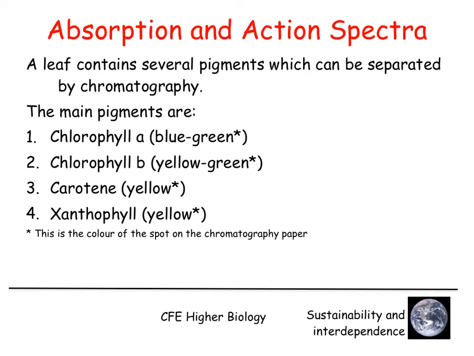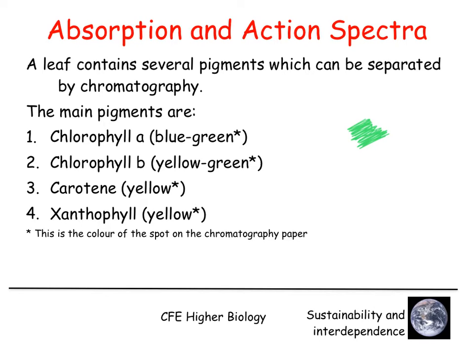Strikes a leaf, then particular pigments will absorb particular wavelengths of light. Now remember, we talked a moment before, just talking about pigments, that if you've got the colour green, then that means that it is not absorbed. So if you're thinking of your chlorophyll as being a green colour, then you would be thinking about the fact that the green wavelength isn't absorbed and it's reflected or transmitted through the leaf, making the leaf look green.